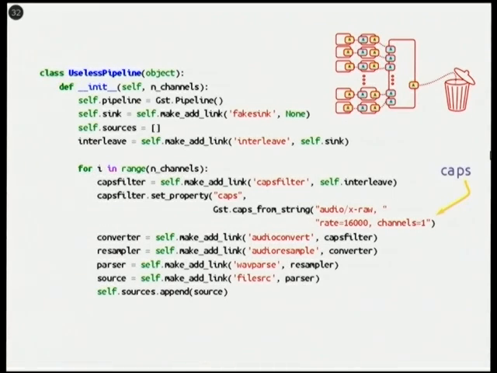And now this is how you would make this kind of pipeline where you're getting a whole lot of things interleaved into one. You just loop over it and link them together. I'm not actually talking much about Python because you can just look all this stuff up. The concepts of linking things together are what matters. And now in this one, I've put caps on in that pipeline that just tell it what kind of audio it will accept.